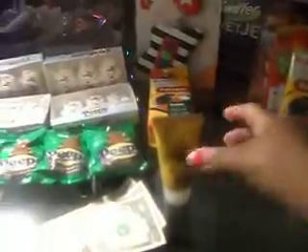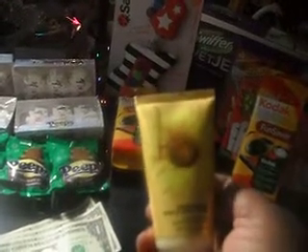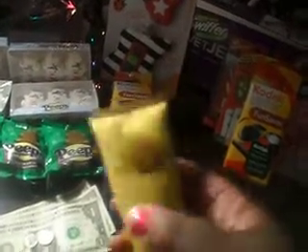Then I moved on to CVS, where I was able to pick up this Essence of Beauty sunblossom body and hand cream. How I got this was that I had to go on Facebook and like the CVS Minute Clinic page, and then they sent me a coupon in my email for a free purse-size Essence of Beauty lotion, up to a $1.99 value. I was able to go and pick that up from CVS absolutely free — total was zero, didn't even have to pay tax out of pocket. Apparently when you print off a coupon that says it's free, you don't have to pay tax. I'm all for it!